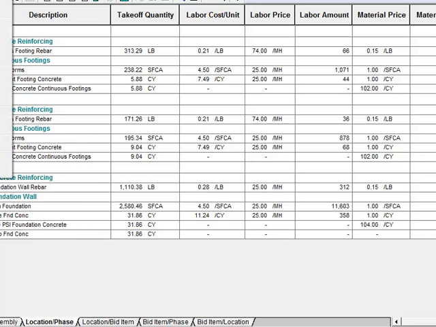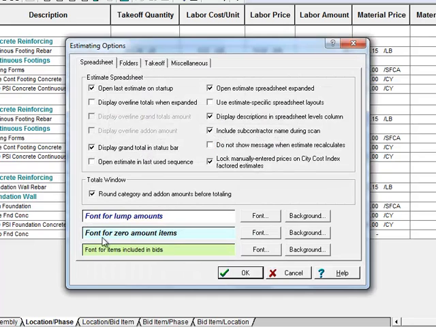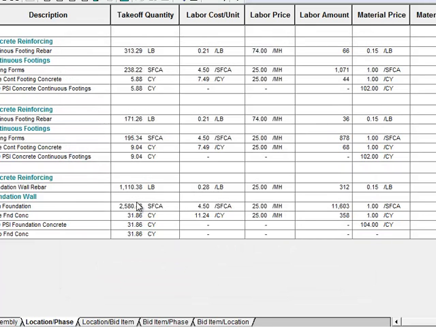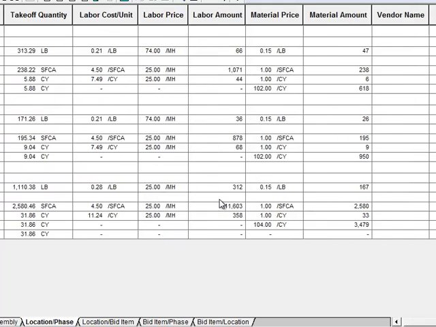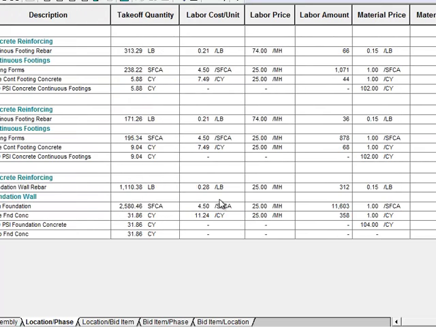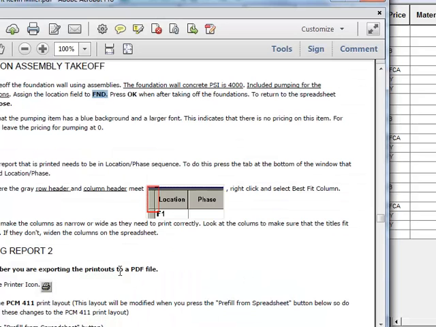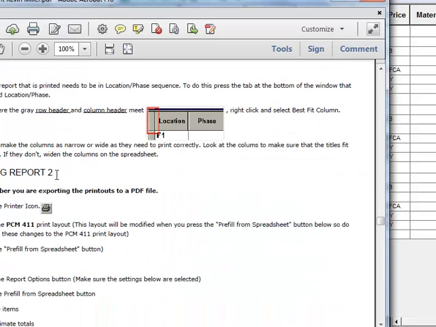Should be yellow. It does on the other tab, but not on this tab. So it should be font with 0 amounts should be this blue background, if it has a $0.